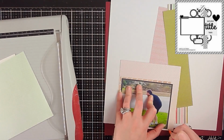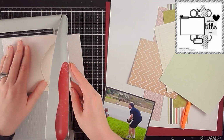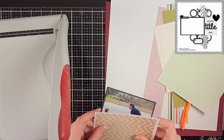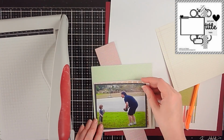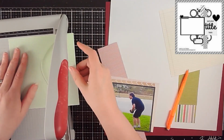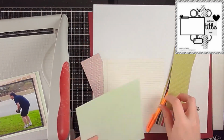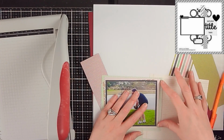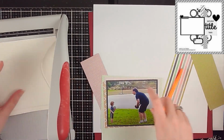Now I'm just taking all of these different pieces of pattern papers and framing up behind my photo. I definitely use more pieces of pattern paper as layers than what is probably in the original sketch, which looks like it has maybe one behind the photo. I'm using multiple layers, and then I have about 3 strips of pattern paper that are going to go on that vertical strip behind the photo.